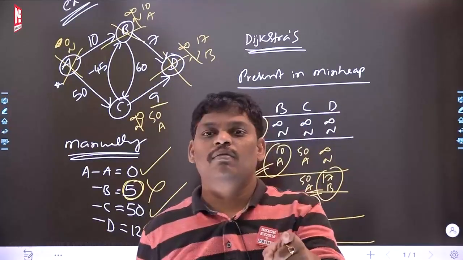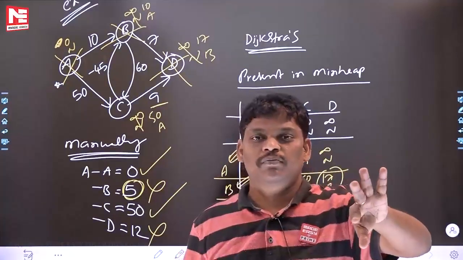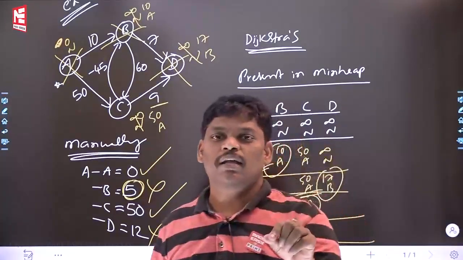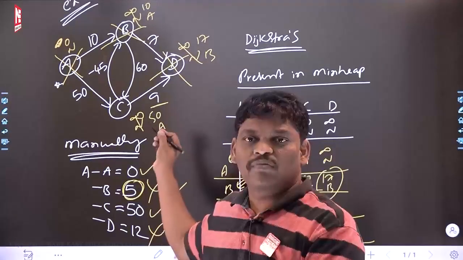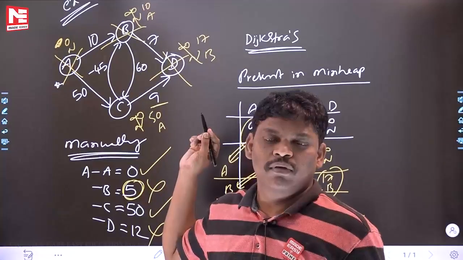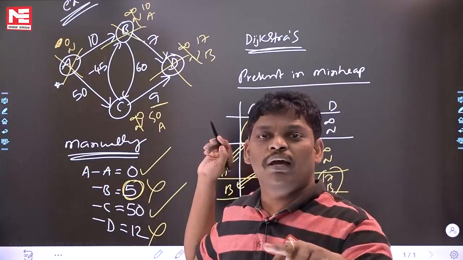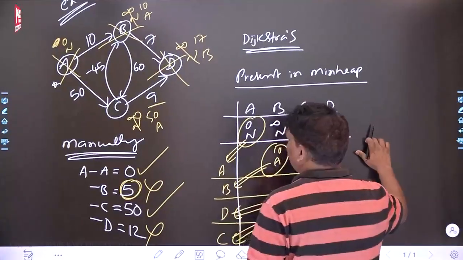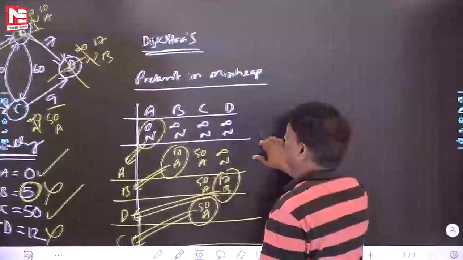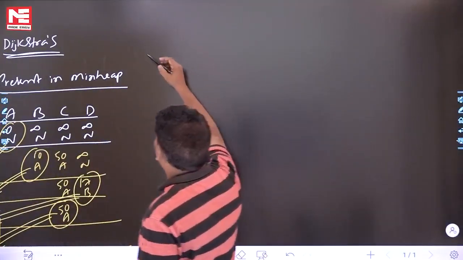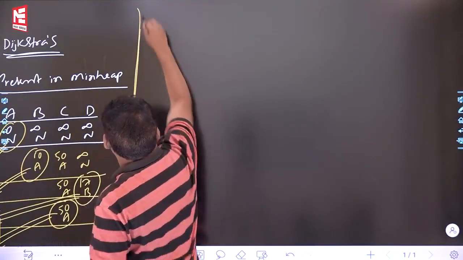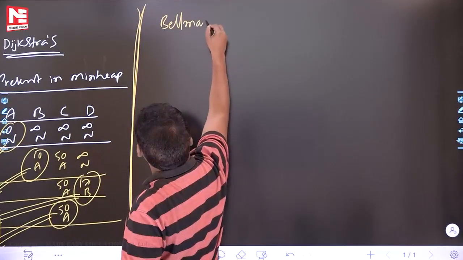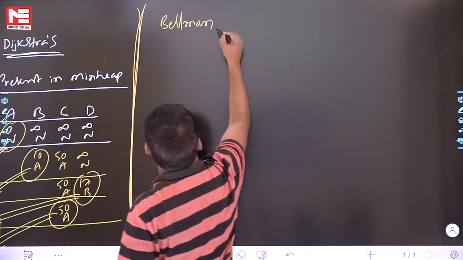There is one algorithm that, even though the graph contains negative edge weights, will always give the correct answer. That algorithm is called the Bellman-Ford algorithm. The purpose of this problem is just doing Bellman-Ford algorithm. The graph contains negative weights; how to do Bellman-Ford algorithm, I will explain now. Please be careful. Same problem, everything same. It is very simple. Compared with Dijkstra's, Bellman-Ford algorithm is very simple.